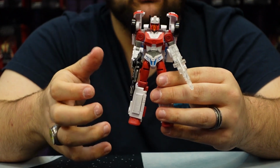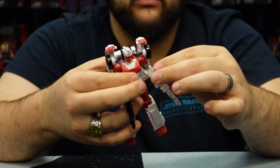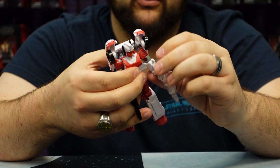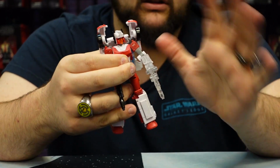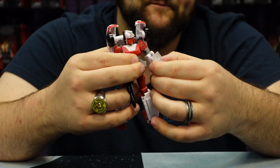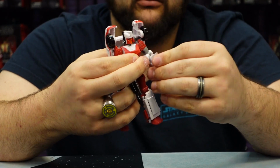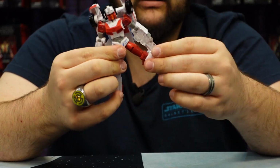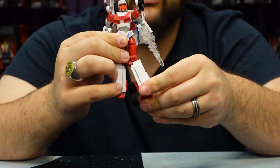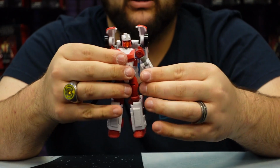And it's a decent mold, very articulated. Head is on a ball joint. Fully articulated shoulders, although her pads do get in the way of her shoulder articulation, but she does have shoulders on a ball joint, so she does theoretically have full 360 movement. Upper bicep, single jointed elbows, wrist swivel, waist, hips, upper thigh, single jointed knees, and side ankle joints. And that's pretty much it for articulation.